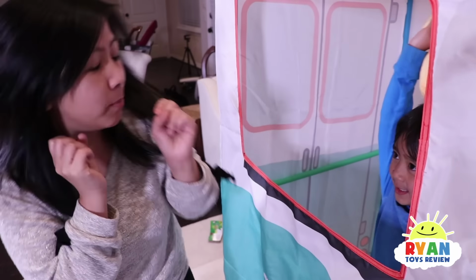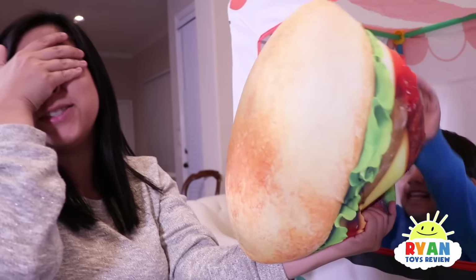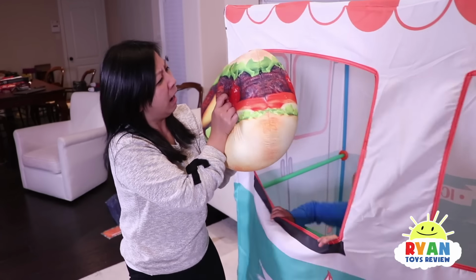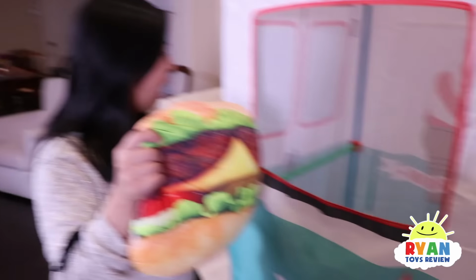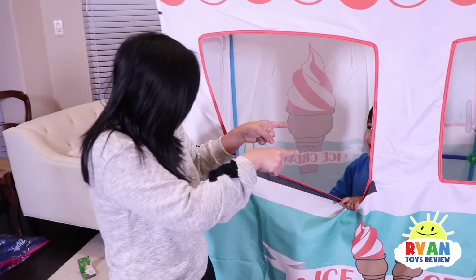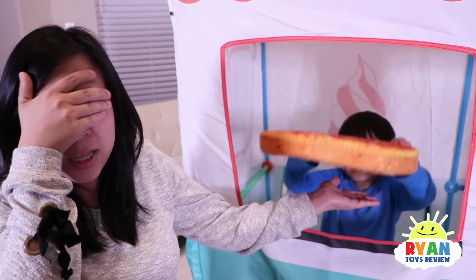I want some yummy chocolate fudge strawberry velvet cake ice cream. Do you have that? Yep. Can't wait. I want to close my eyes. I'm getting ready for my yummy ice cream. Oh. Wait a second. This is not even an ice cream. This is a hamburger. Let's try that again. Okay. All right. I'm going to close my eyes. I'm expecting some yummy strawberry chocolate fudge.